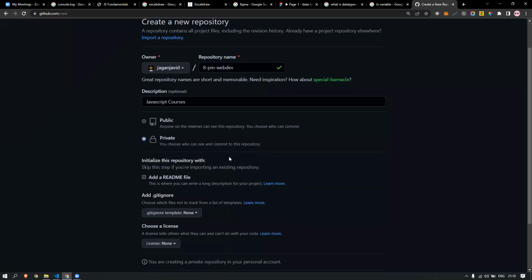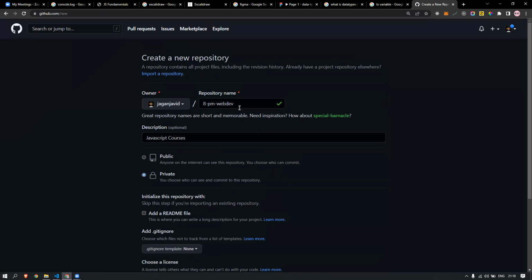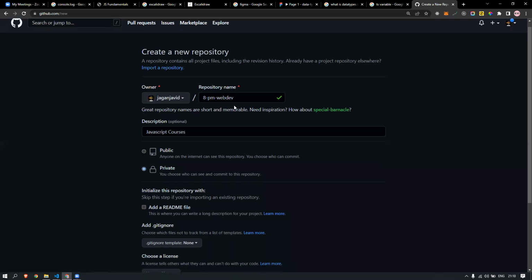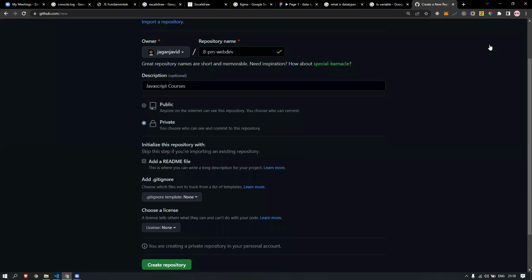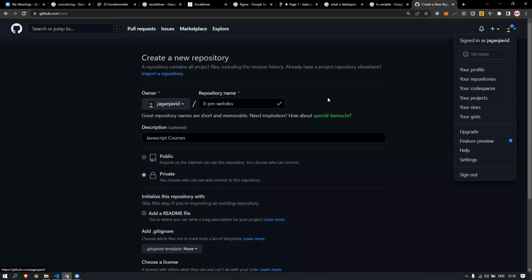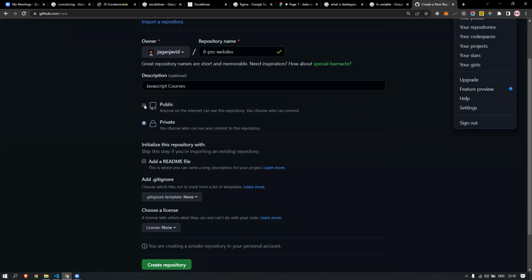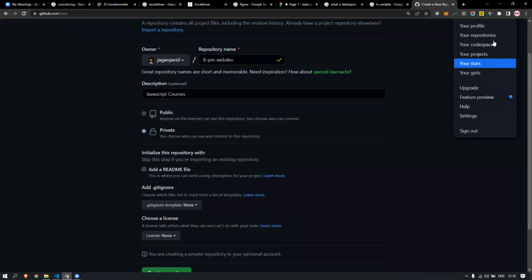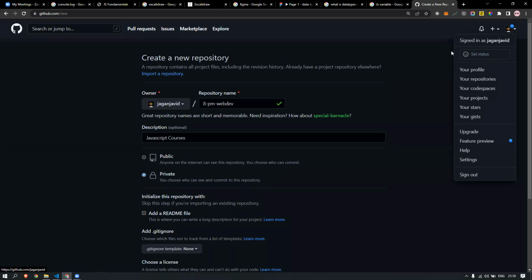So make it public. If you don't have a GitHub account, please go and create your GitHub account. Once you create it, all of you please send me your GitHub sign-in name. I need the name because I want to collaborate with you in my GitHub. I'm going to make it private, because if I make it public, anyone can access my repository. So to make it private, I need your GitHub ID. Please go and sign up to GitHub and send me your username.